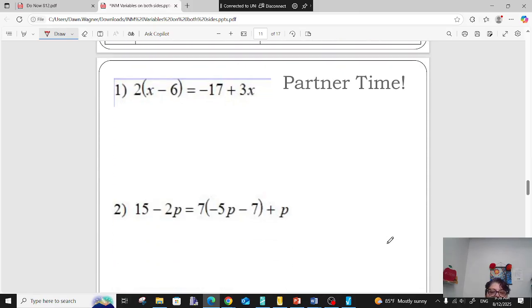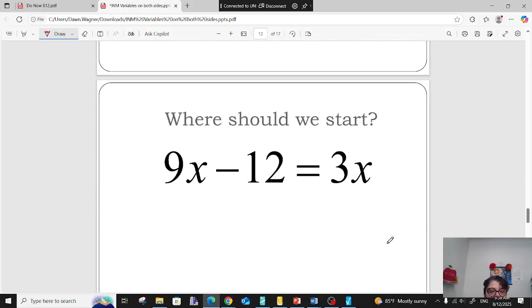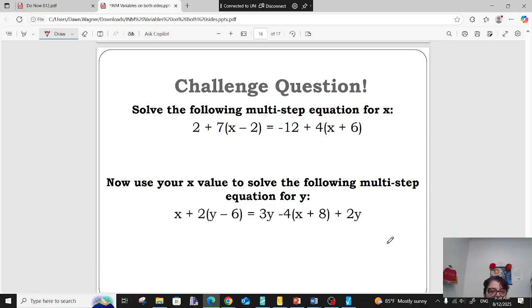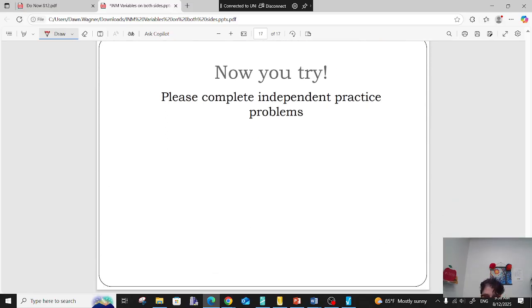I want you guys at your tables to work these out. You can work with a partner. I want you to check your answers. Try using each other and not using me. I am going to have to add a note page here. I'm going to add it right here. I got to make some up on my own.